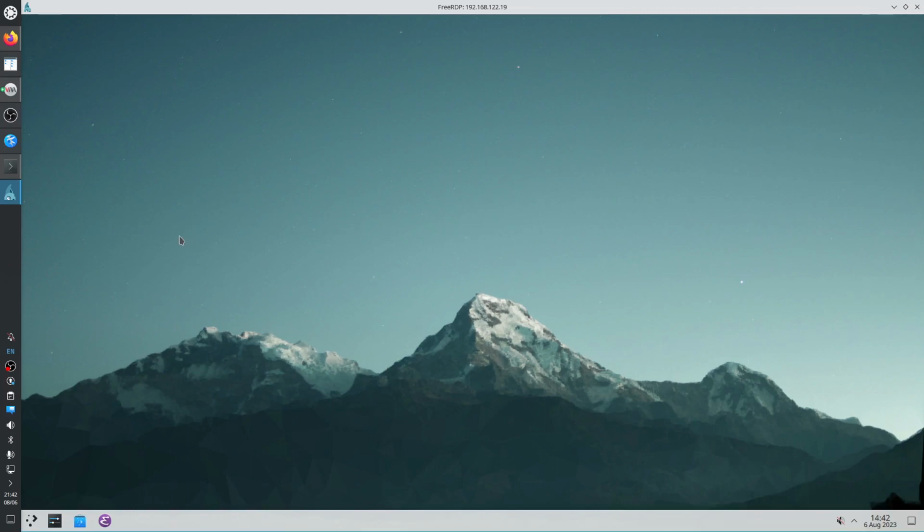The next step is to terraform the KDE Plasma desktop to my liking, and then I can connect using xfreerdp to the virtual machine, and I can start recording just the interior of the xfreerdp window. Okay, so let's do a bit of terraforming here.